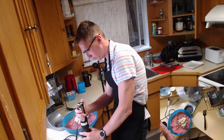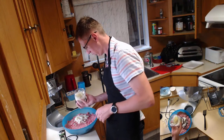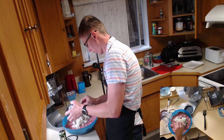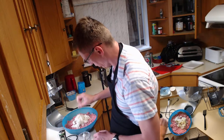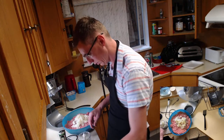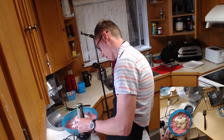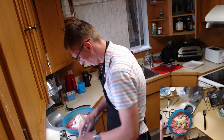Check very carefully because one time my daughter Irina broke this part of blender when we lived in Ukraine yet, and I had to buy new ones with these things. Okay, not so much, because it will be different size. Two times and mix it.